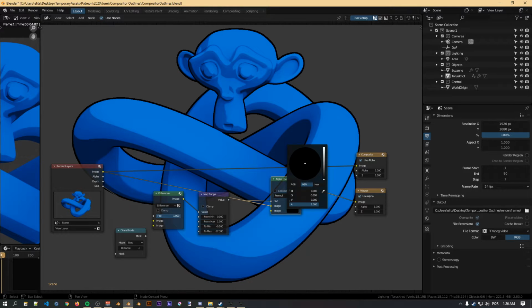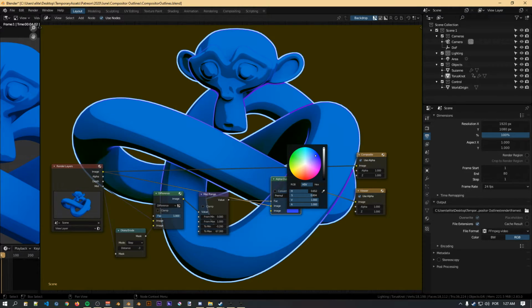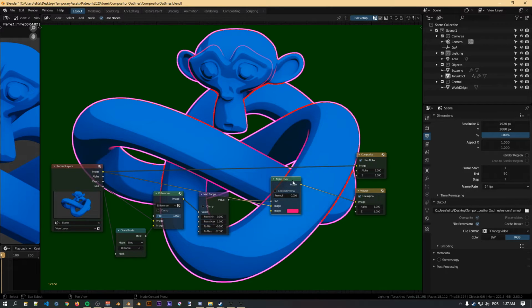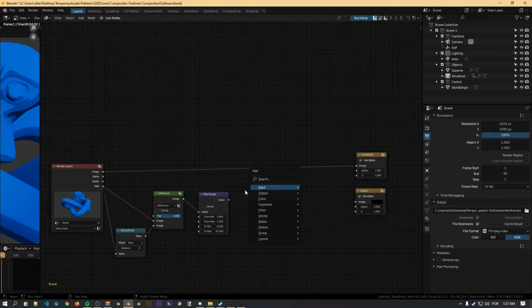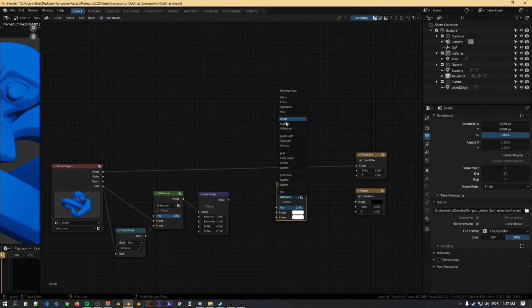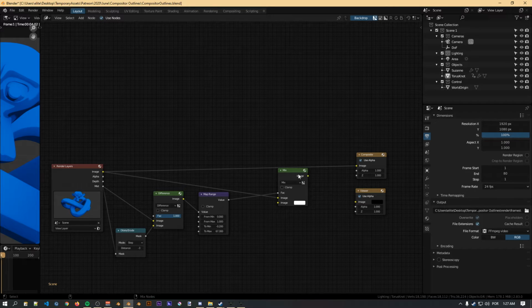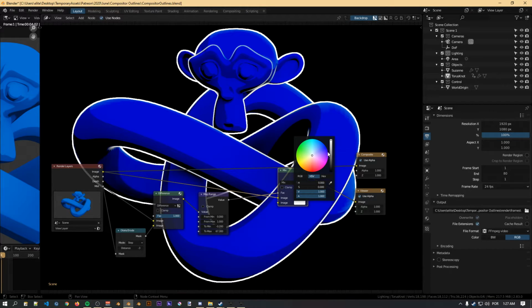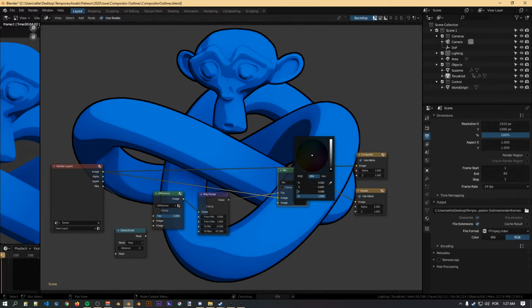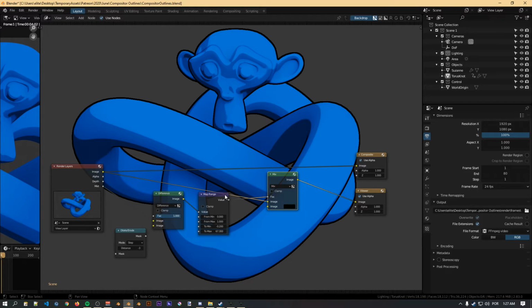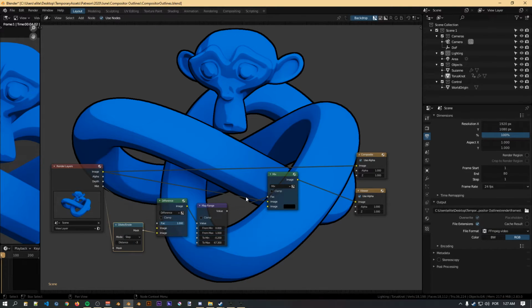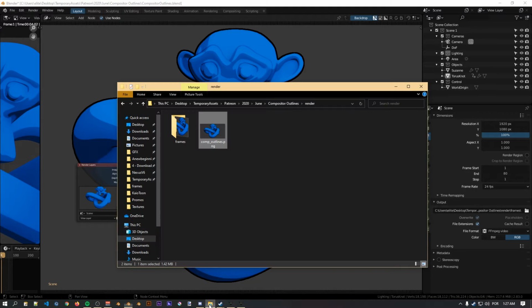You can also do this with the mix node, because I think if you use other colors it gets kind of weird. So maybe if we use a mix, get a better result. Nope, it's still kind of weird. You can probably mess with it, get it a better look, but this is real quick with the dark lines. And you can also animate it.